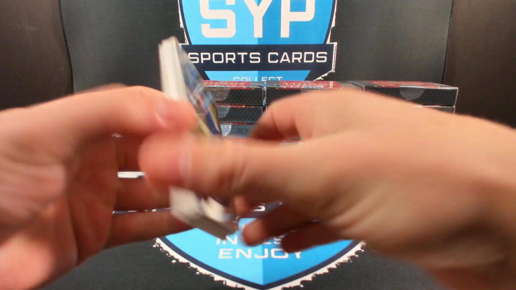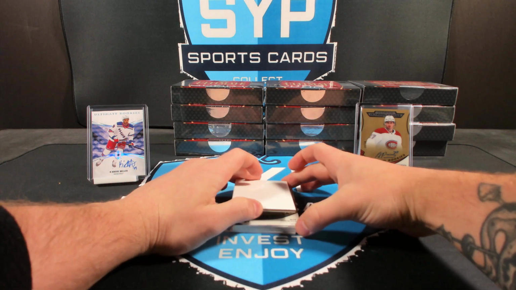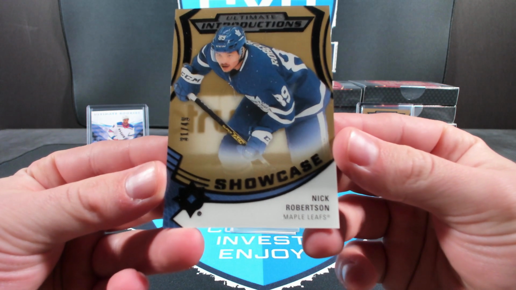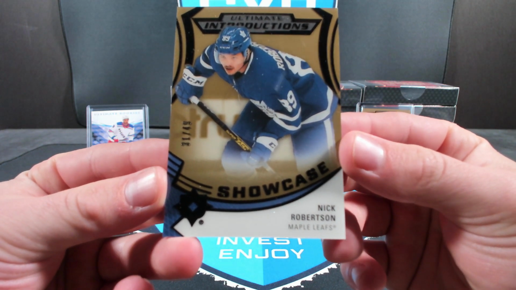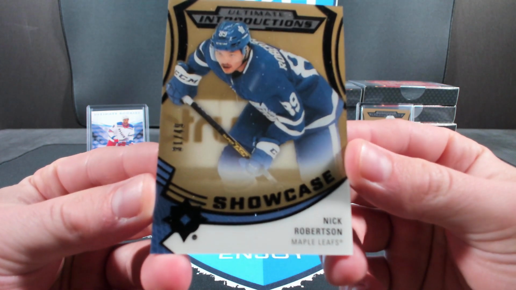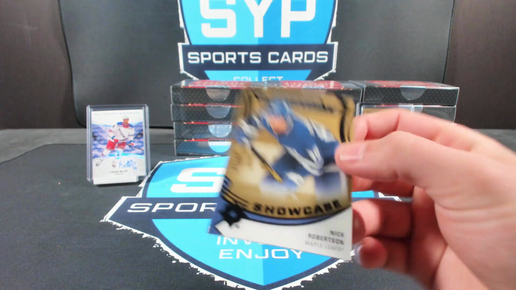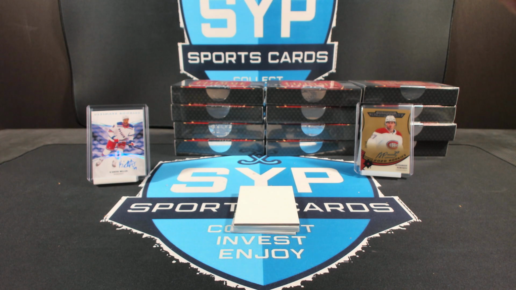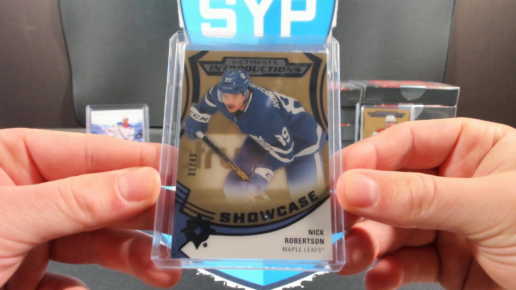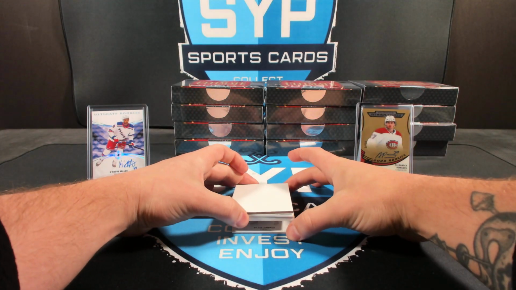You got a fatty. That's a nice one on top. The Toronto Maple Leafs, Ultimate Introductions, Black, number to 49, Nick Robertson. This class has just gotten so good. It's one of my favorite classes in a lot of years. Chuck, Robertson to 49. It's a nice one. Go to the back here.